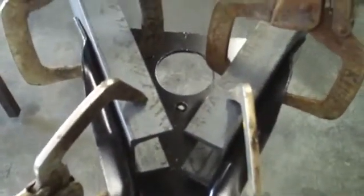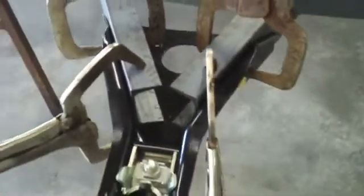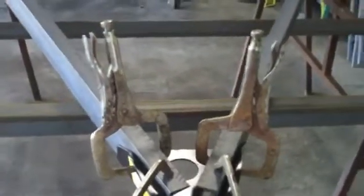I have it clamped both flat on the bottom and flat on the sides, and I'm going to want to put a few good tacks on there, just to keep that so I don't have to screw around trying to keep that in place. This will all be one big A-frame unit. Then all I have to do, oh, I'll show you this too. I didn't cut any angles.